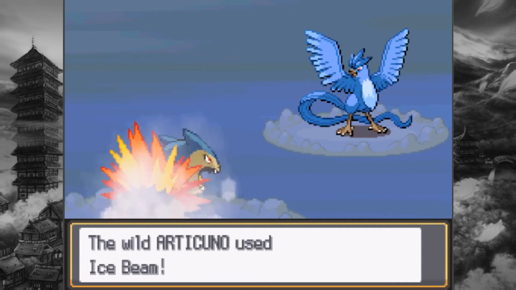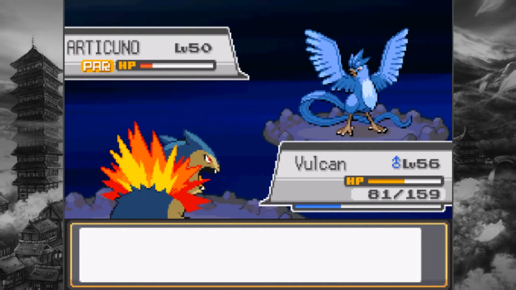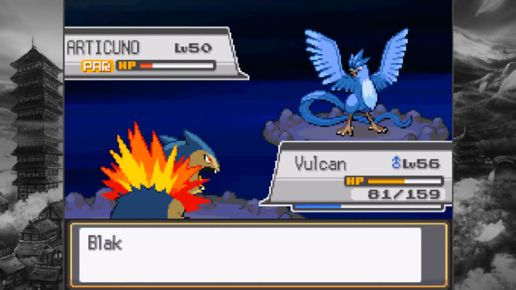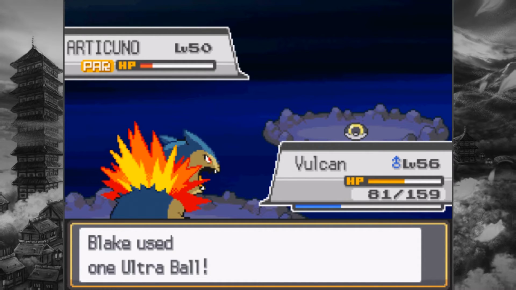There's an Ice Beam. That's definitely not going to hurt as much. But even still, not very effective. Alright. That didn't do quite as much damage. Good thing I have Vulcan and Fractail to take care of the ice moves, but I definitely will switch around for the next bird that we get, because I'll still keep Vulcan, because I think Vulcan might be good for the next one, but definitely Fractail's gonna be out.